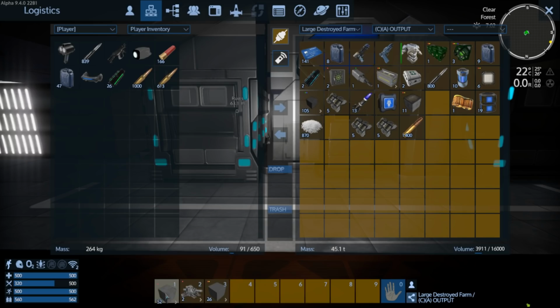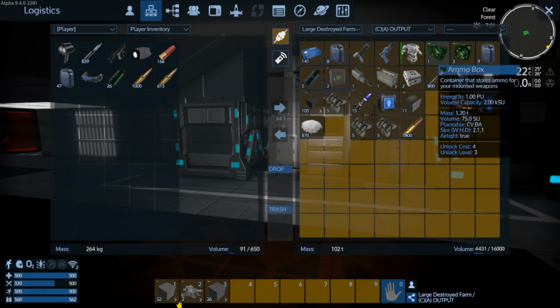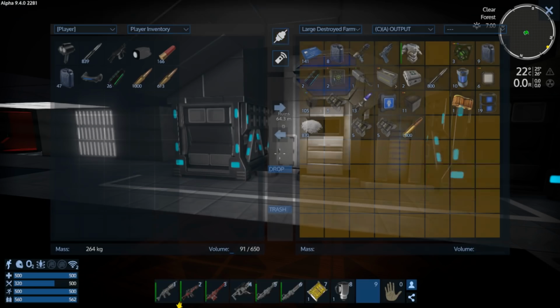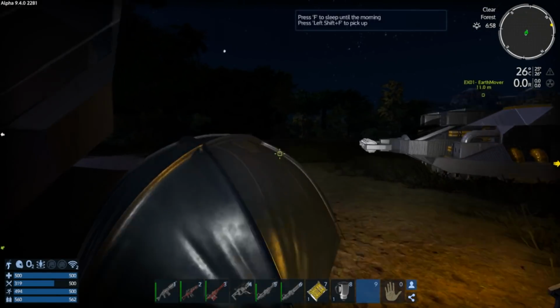Alright, we've got some concrete. Let's do the other one. And then we've also got our ammo box as well. Perfect. And we're getting our 1400 bullets. Fantastic. Not sure where I'm going to put the ammo box, but we'll figure it out.